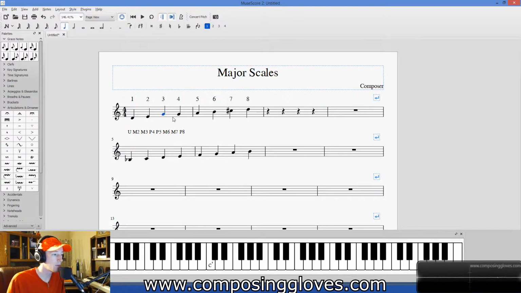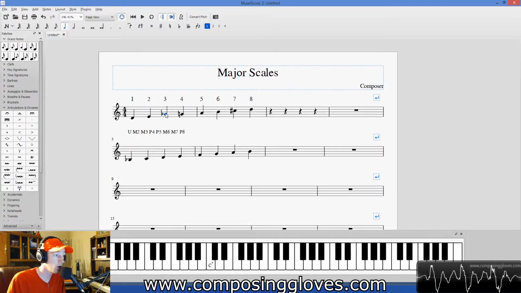If I move that up, if this has to be a major third and I make it a G flat, is it a major third anymore? We say, no, it's not a major third. Because if you count from this A, what is this? A diminished fourth. Because we go D, 1, 2. Oh, whoops, we start on the 1 because it's a unison. 1, 2, 3, 4. So we say, oh, this is a 4 of some kind.